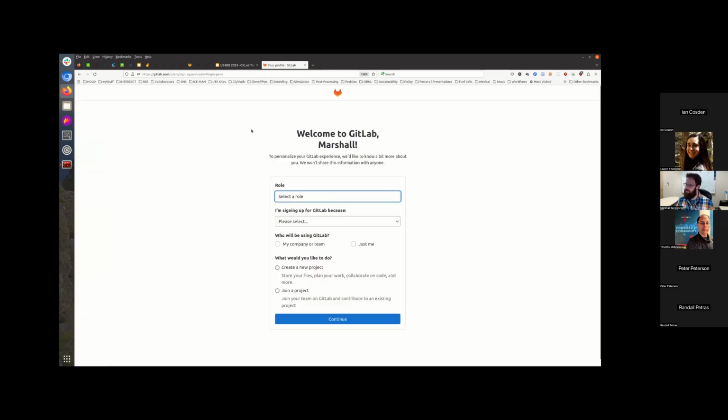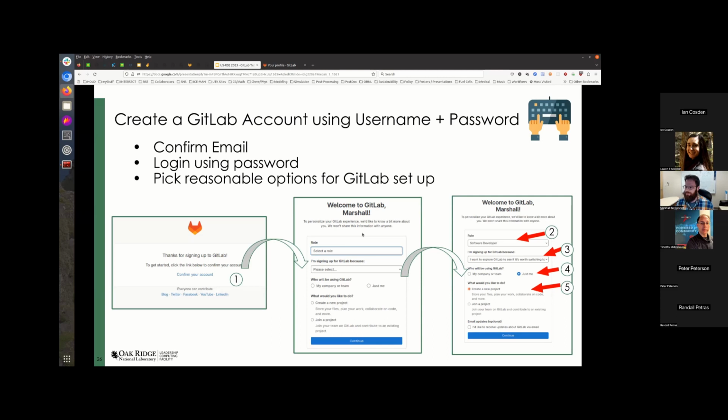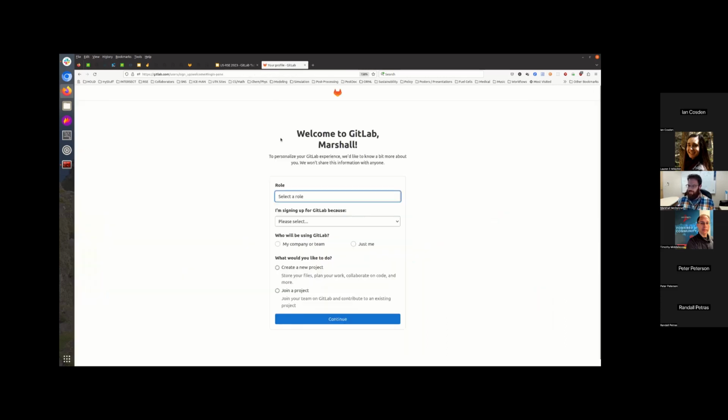Here, I did kind of experiment with this a little bit to say, what might you want to pick? But really, they're now requiring you. You used to be able to skip some of this, but they really require you to personalize your experience, and it kind of personalizes your UI or the information that they can collect from you. So the ones that I have found that I'm using for the rest of the tutorial is I picked that I'm just going to be a software developer. If you want to pick another one, feel free, but you might be veering off a little bit.